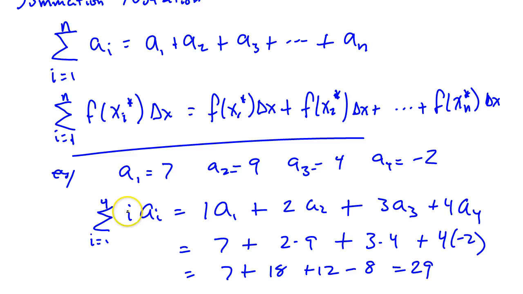With this notation, you're going to run the index I from whatever starting value you give here. It's usually 1 or 0, but you can start it at anything, up to the ending value, and you go in steps of 1. So you plug a 1 in every place you see an I, you plug a 2 in every place you see an I, a 3, a 4, all the way up to your last value, and you add up all those results, with the 1 plugged in, with the 2 plugged in, with the 3 plugged in, and you get some number. We will be using this time and again to be calculating areas of this sort. These are the summations we're going to be looking at.